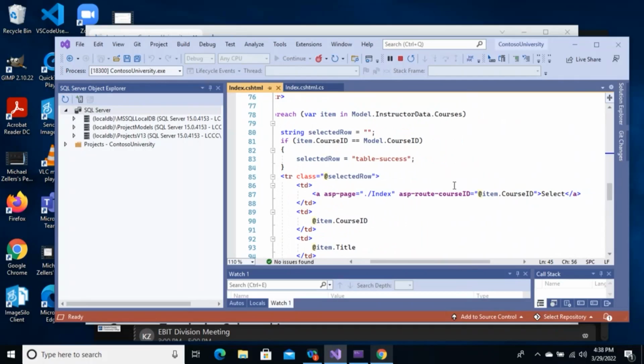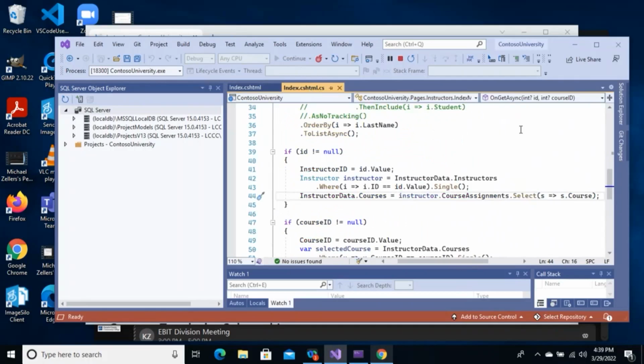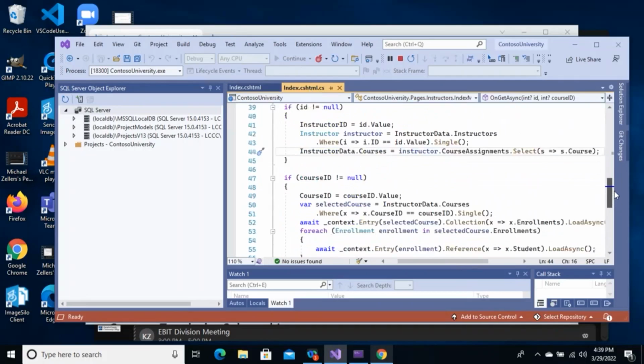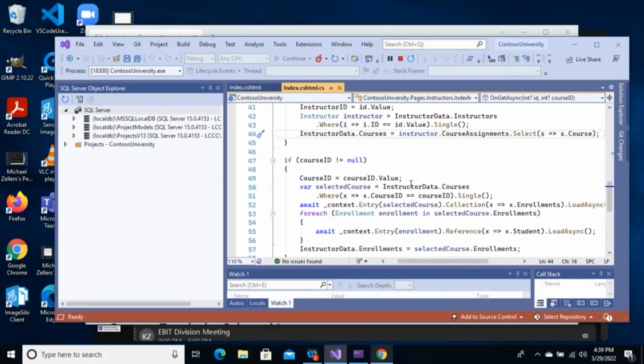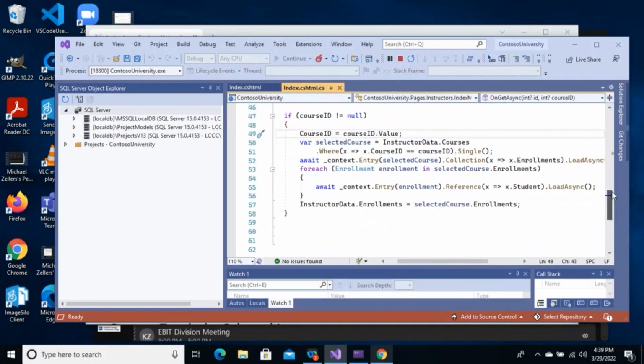And if we select that, then we're going to call it again, and it's going to give it a course ID, in which case we pull for each course the course data and load up for each course in there the students. We grab the selected course.